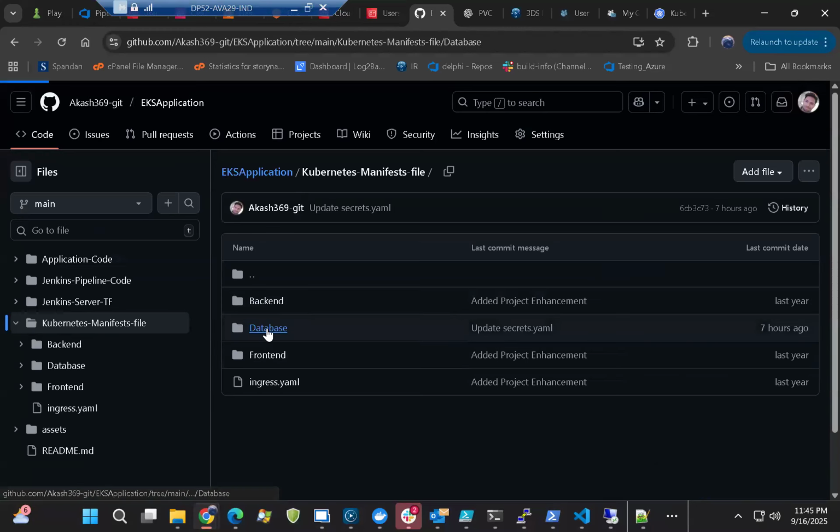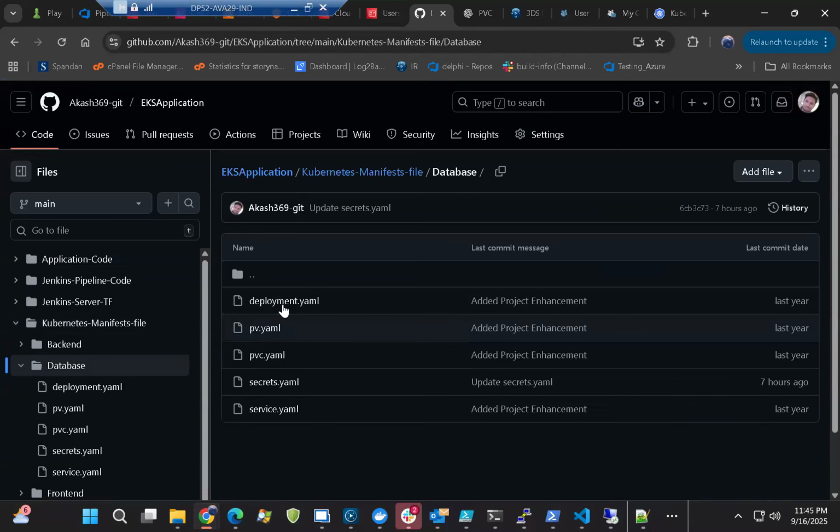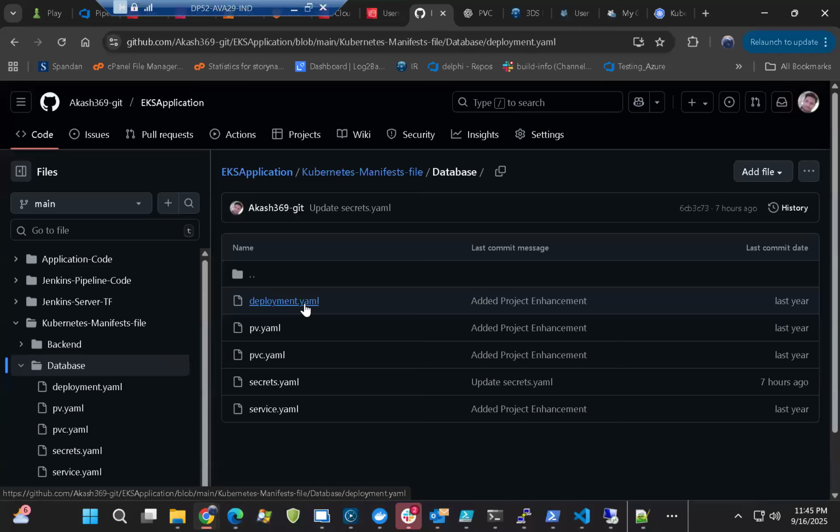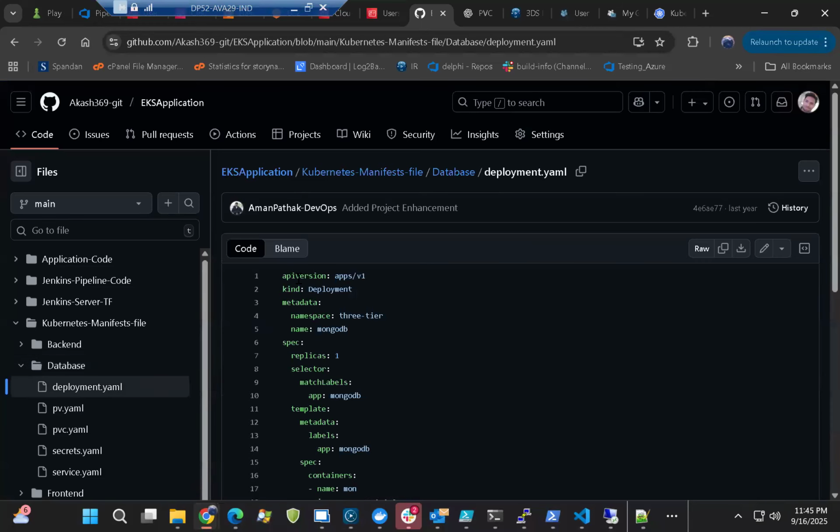In the database, first we'll do the database. We have this deployment.yaml file. Let's take a look into this one. API version apps/v1 always remains the same. Kind, you have to say what kind of file it is. It is a Deployment. Namespace, you have to mention in the metadata where it will go. So we are creating a workspace for this one. And then name, so it is for the MongoDB we are doing.